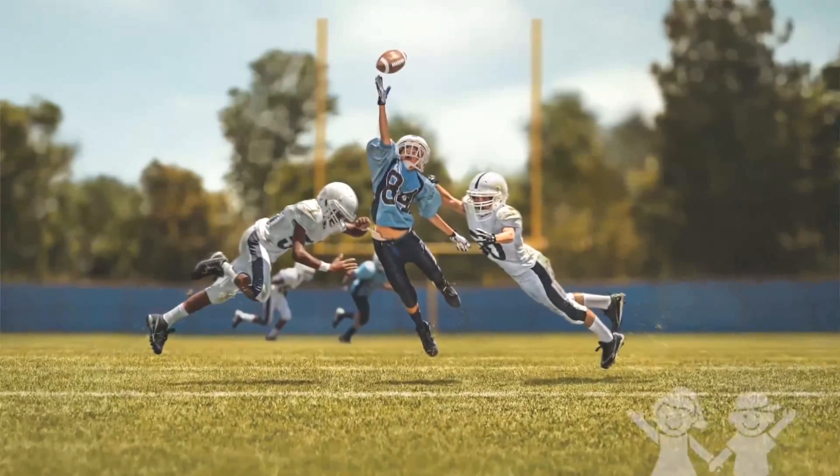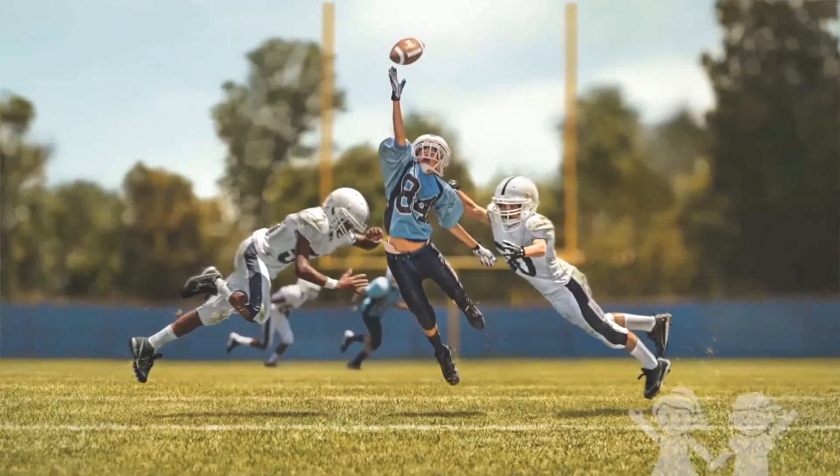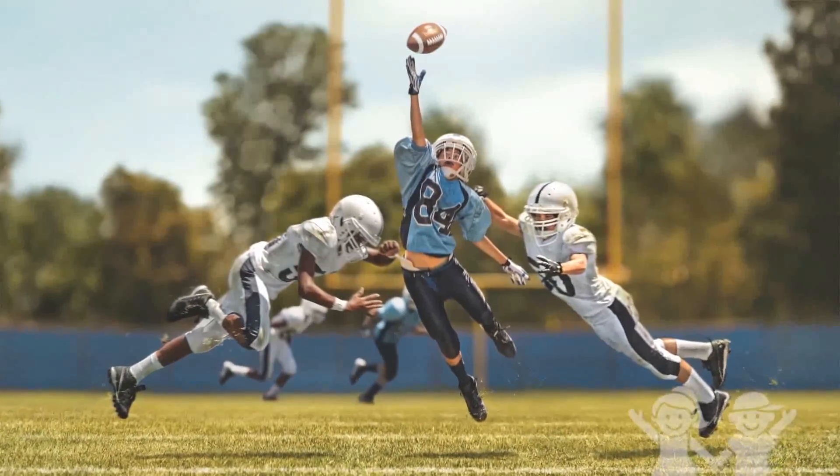We're starting to learn that, especially football players, they think they have a way to outsmart us — they talk amongst themselves about purposely doing badly on the baseline test, getting a low score so that if they get concussed, they'll be more likely to reach their baseline. However, there are built-in values in the test that tell us whether they actually put in a good effort or not. The pattern of missed answers changes depending on whether they got wrong answers on purpose or really tried and were unable to do it. So there are ways to look at the test and decide whether that baseline test was valid.